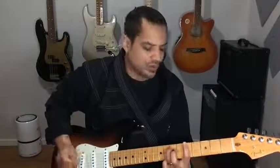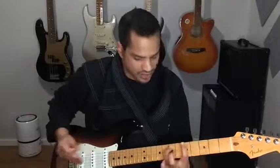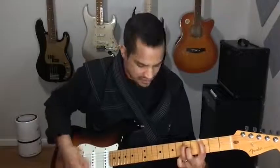1, 2, 3, 4. Check this out. 1, 2, 3, 4. Once that is easy, go to quarter notes. Quarter notes are every time the metronome clicks. So 1, 2, 3, 4 quarter notes.